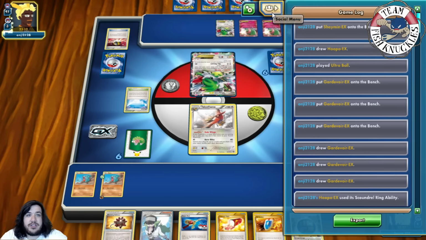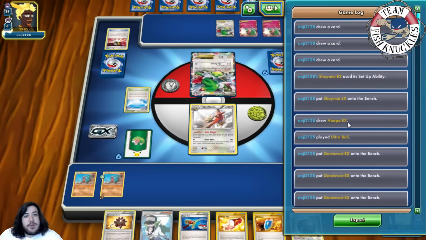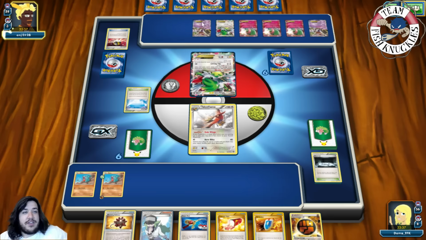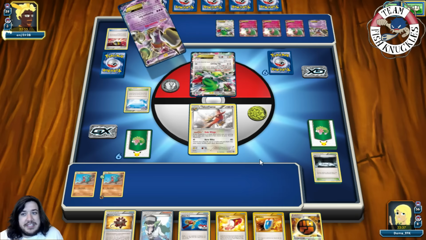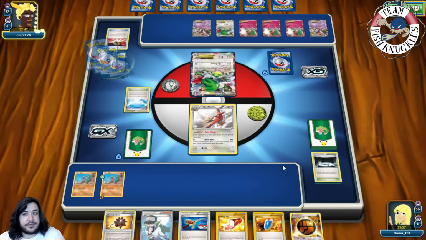Oh, Shaman. Okay, so it looks like they grabbed a Shaman. Wait, did they grab Hoopa? Ultra Ball for Hoopa. So they have a Hoopa in their hand. Alright, so Shaman's setting up. Now, we find the Silent Lab. We can discard a bunch of cards on his side of the field. There's a Hoopa, so he will Scoundrel for 2 more cards. But he's not going to be able to attack this turn, so I don't know why he's filling up his bench so much. Alright, so he gets a Shaman, okay.